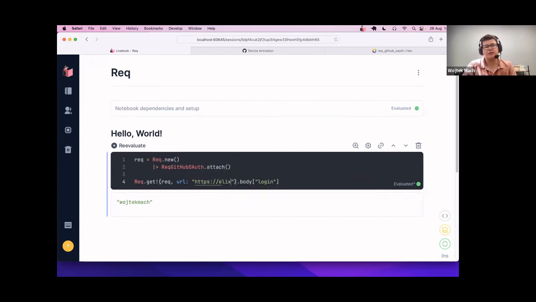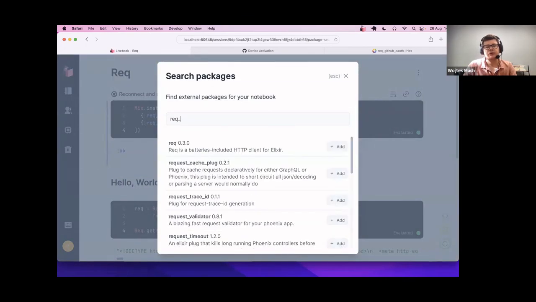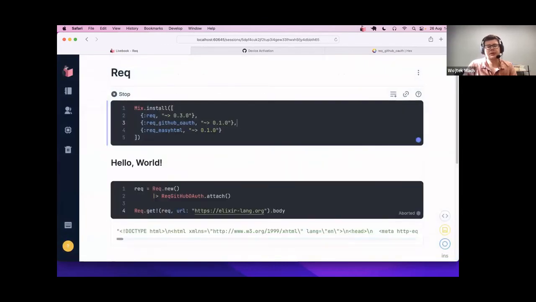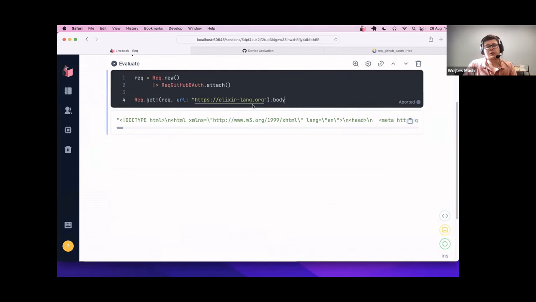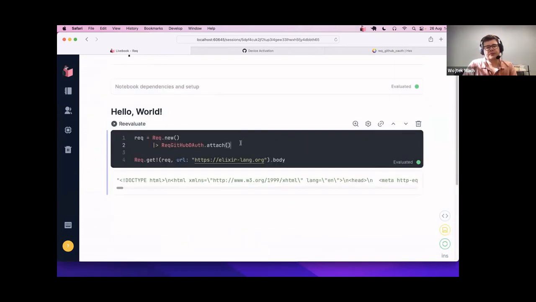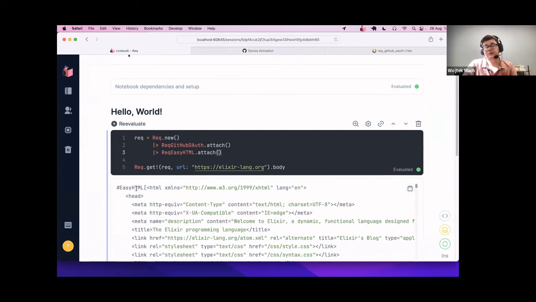So let's hit the Elixir homepage. We are going to get back the HTML, and let's add another package. So it's going to be ReqA EasyHTML. Let's install it. And now when we make the same request, we need to attach it, of course. Now we are getting a different result.